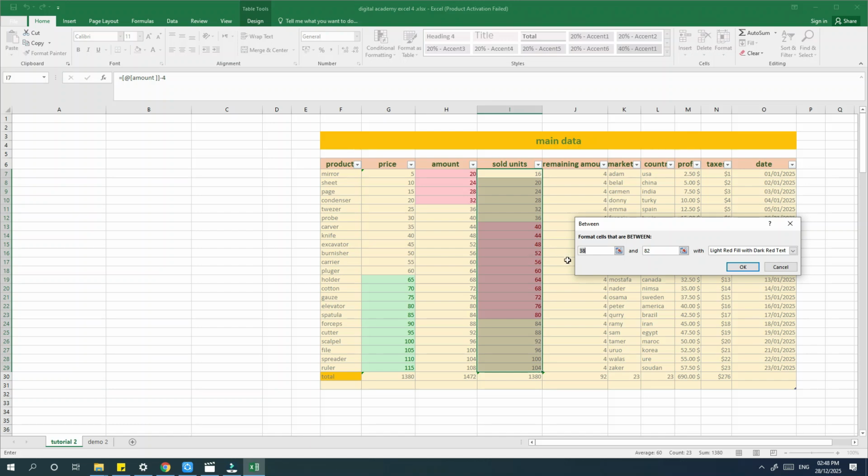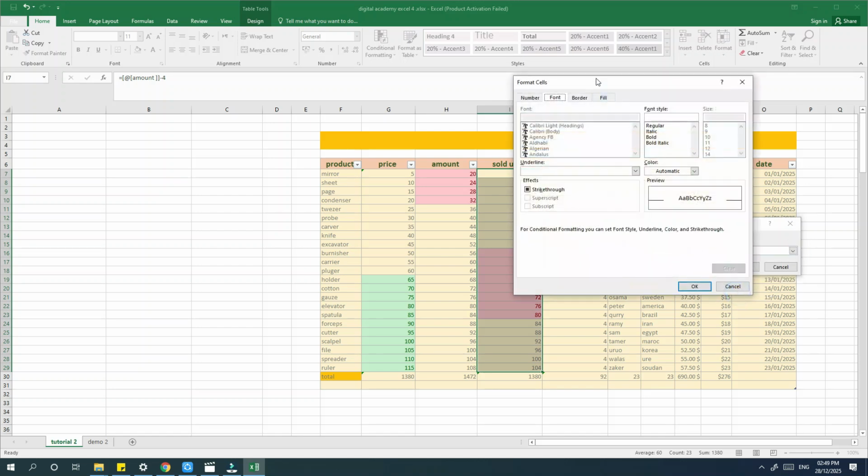Let's say I will need to highlight from the value of 52 to the value of 82, or let's say I will type in 80. So it will highlight in a red color all the values between the two presets I've added. You can change it to green, to red, to any customized color from this preset, or customize your own. For this one, you can choose light red, red border, red text, or add a custom one.